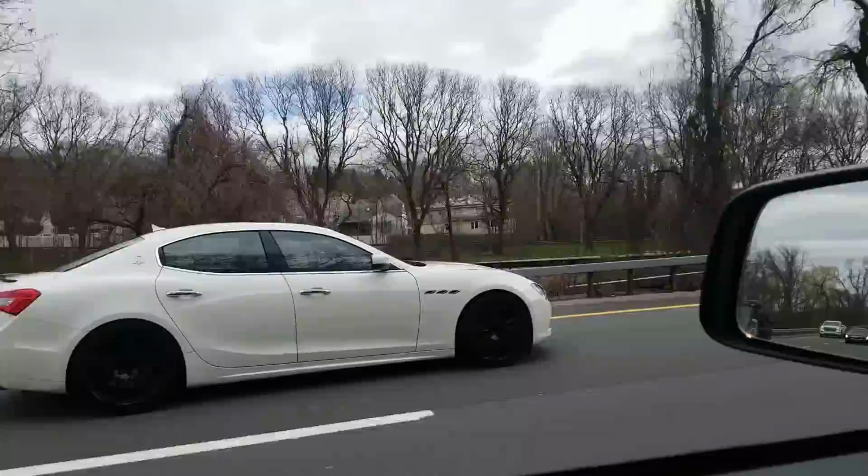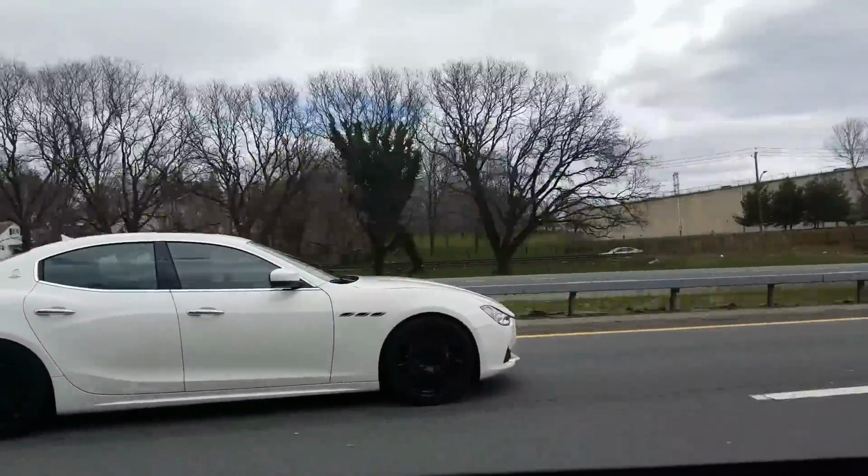I would say it kind of leans out as it gets toward the top of the rev range. I would actually describe it as having a real fat midsection. Down low, there's not much. Up high, there's not much. But right in that midsection, where you're gonna stay most of the time, between about 2,500 to 5,000 RPM, this car has a nice shove, a nice push, and it accelerates nicely.